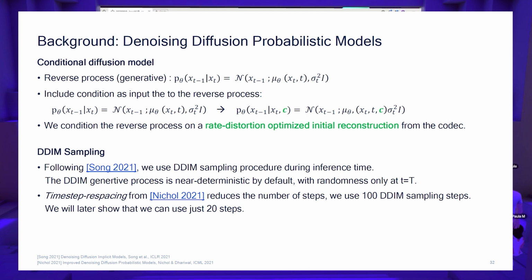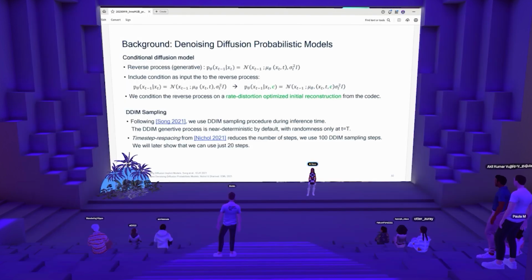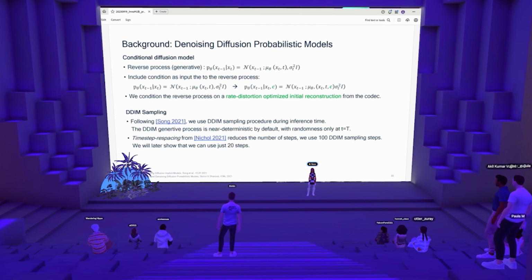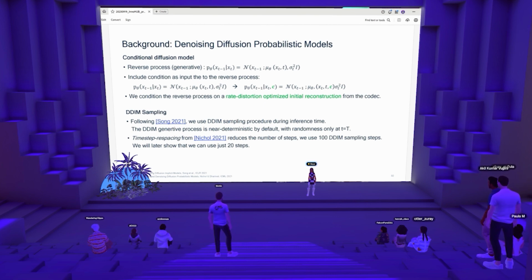And one such technique which does this is called DDIM sampling. Essentially, it is used during inference time. So after we've trained the model, during inference, we can change the type of sampling process that we use. We train for 1,000 sampling steps, but we sample using 100 steps, and we later also show that we can just use 20 steps.